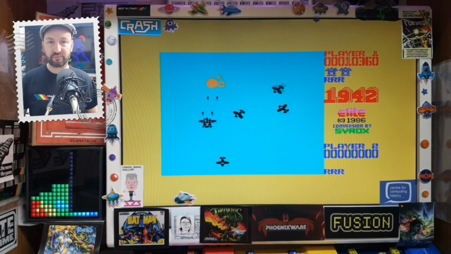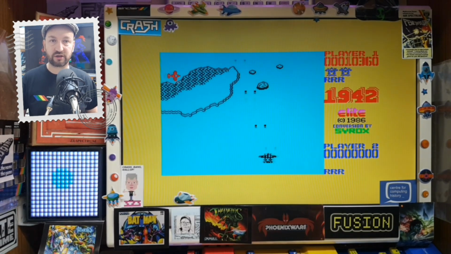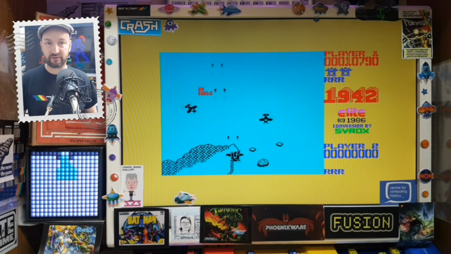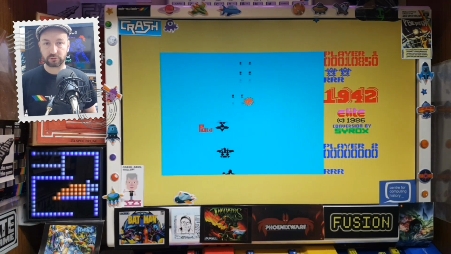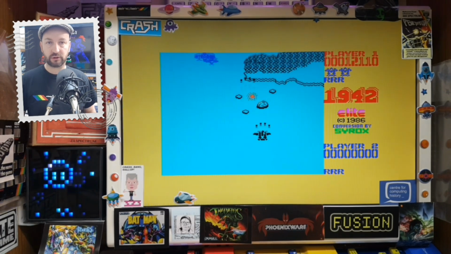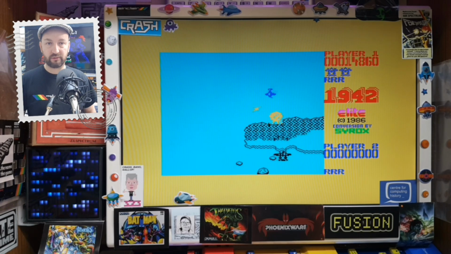Some planes fire, some planes don't. I like the way they flash a slightly different colour as well when you're close to destroying them. I need to kill these all for the power up. I want to get the power up there. That's it. Now the blue ones, I think they fire, don't they? There we go. I'm doing better now.